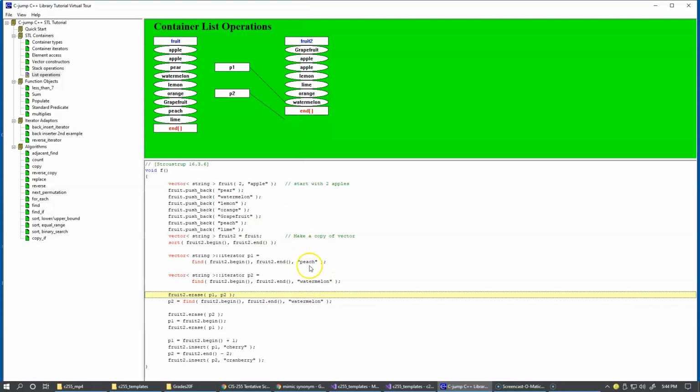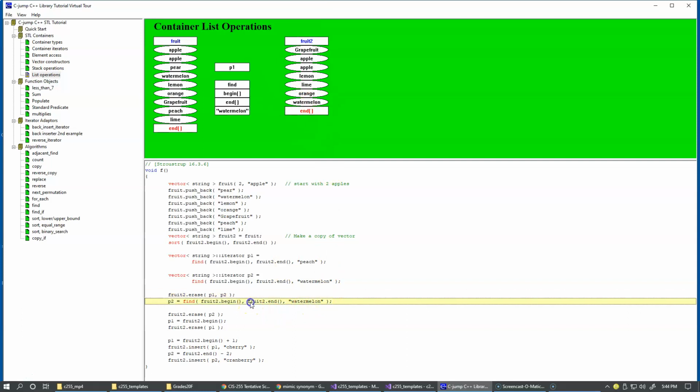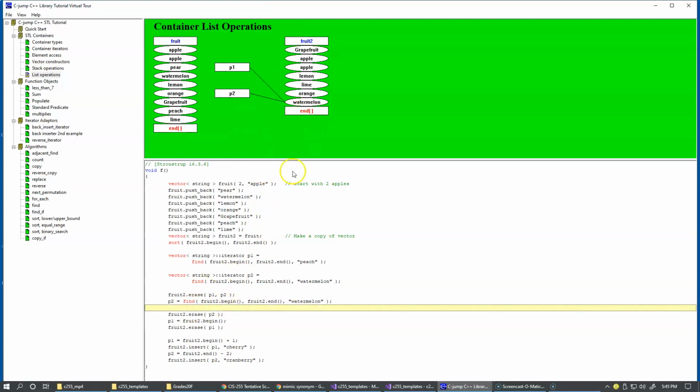So this is why we instantly reposition iterator P2 and say, let's actually locate watermelon again. And of course we know it was at the end, so it should find it now. So the second attempt to find watermelon is finding it as well, and then P2 is reset.